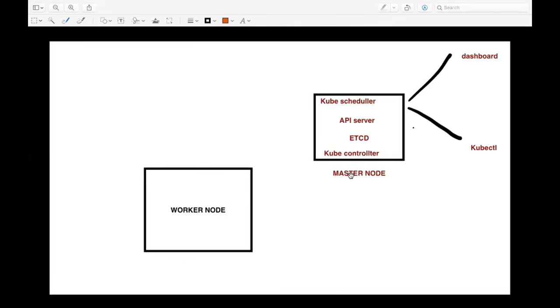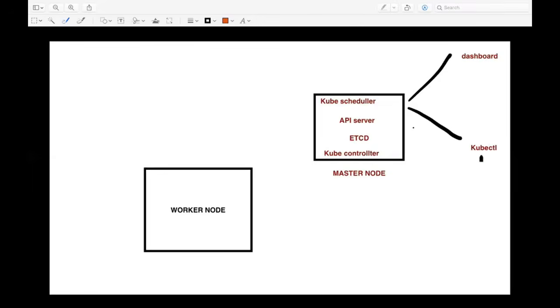And suppose you have a master node. In a managed Kubernetes cluster, you can't directly log in to this master node. You can access this master using either the kubectl dashboard or the kubectl API.